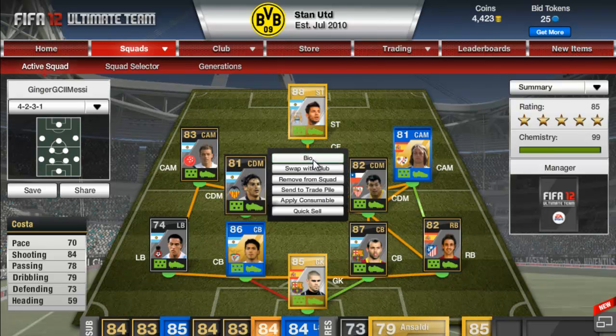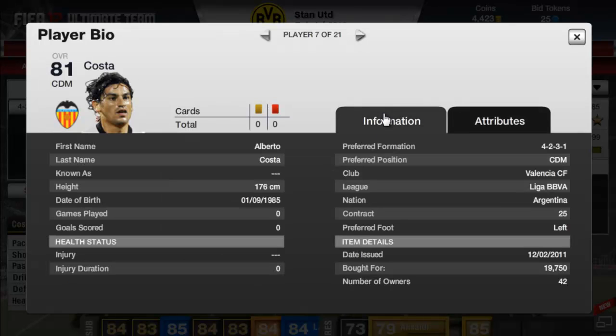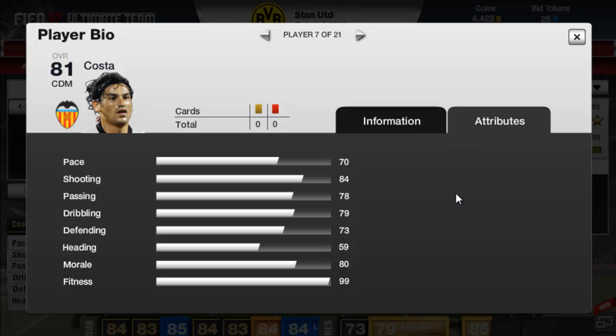Over at CDM we have, what's his name? Alberto Costa, sorry, who plays for Valencia. He's a CAM. His normal in-form card cost me 19k, but I've got him as a CDM, mainly due to the fact he's got 73 defending as a CAM, which I think is really good. I haven't seen high defending usually on CAMs. He's not fast, but he's got a brilliant long shot, and 84 shooting is insane for a CDM.